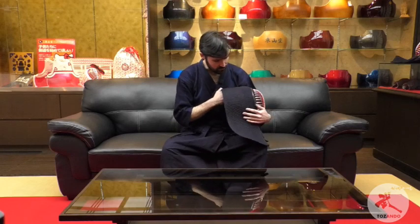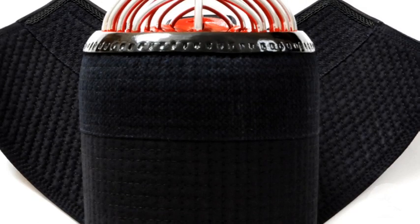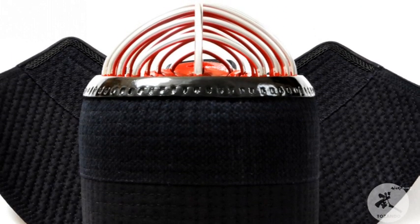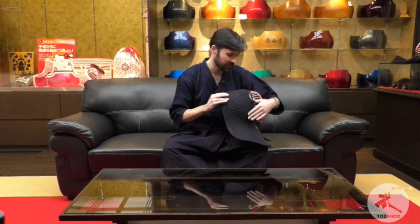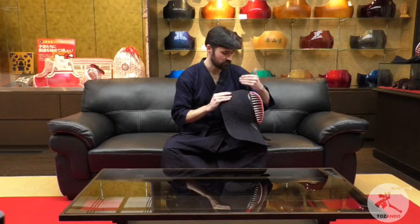So let's have a look at the futon here. You've got really nice broad stitch here, all the way down actually, and then here is the orizashi cotton that kind of provides that extra layer of protection and resistance, because here's the strike zone, but also looks really nice as part of the style of bogu.